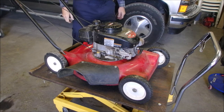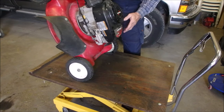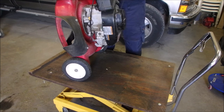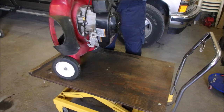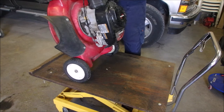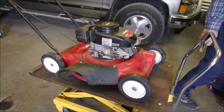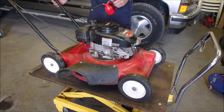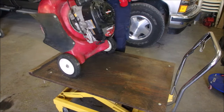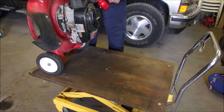Tilt it, get the oil out of the carburetor, and see if the oil flows into the engine, because there was some liquid in the carburetor and it was looking like oil. I'm going to give it another squirt. I just have a suspicion that the gentleman who owns this hit something, the way he was describing how it quit.